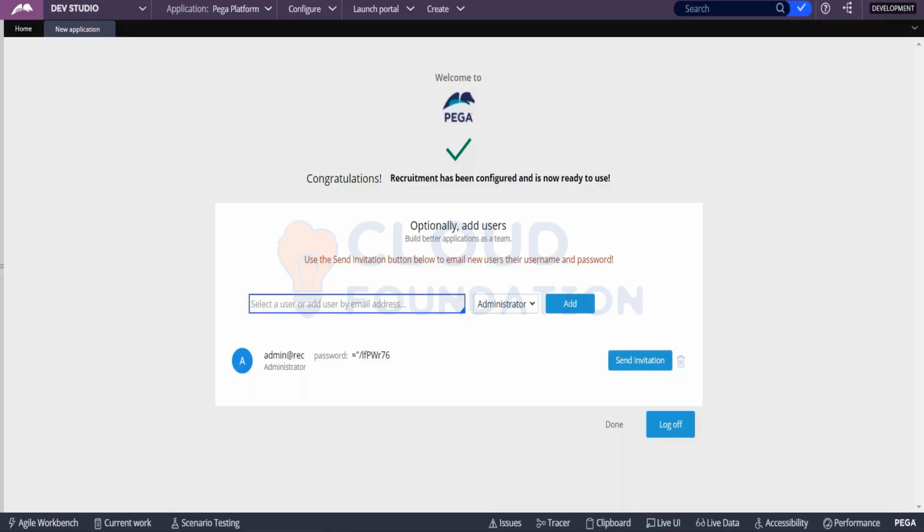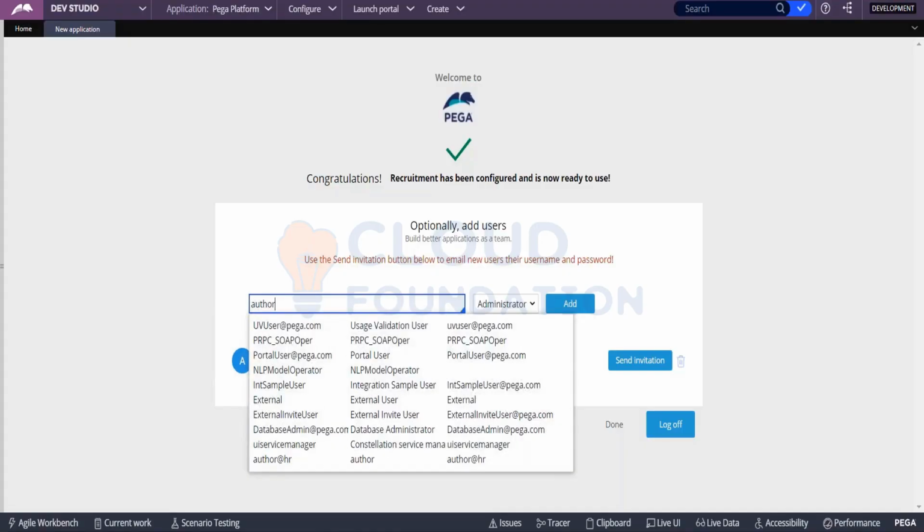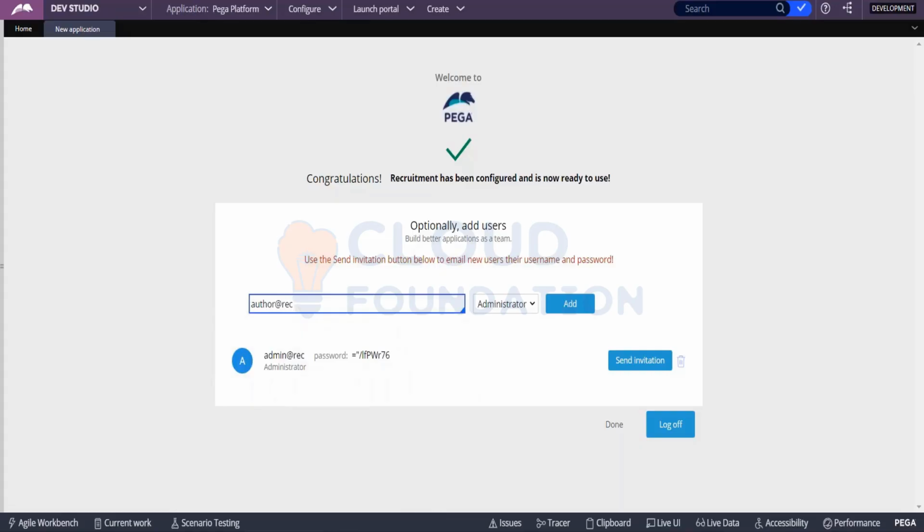Now you need to give this username and password to them to log in. They cannot unless the access is provided. These are for two users. I'm creating one username and password for each of them. One for the author and one for the admin.